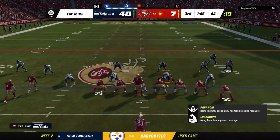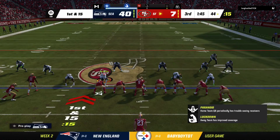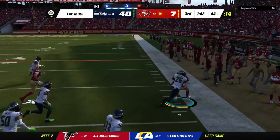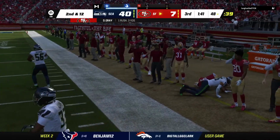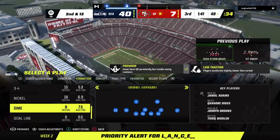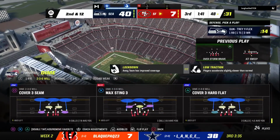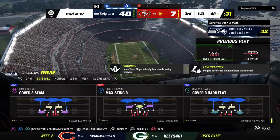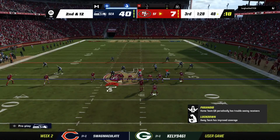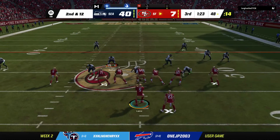A false start backs him up 5, 1st and 15. Now Gray on the jet sweep. And he's able to get this one out closer to midfield across the 45. He'll get 3 of those penalty yards back here, leaving him with a 2nd and 12. Well, they gave up a few yards there, but all in all, I think it's a pretty nice job defensively against the jet sweep. If they don't slow him up, he might take it to the house, so they'll take that play every time on the defensive side of the ball.